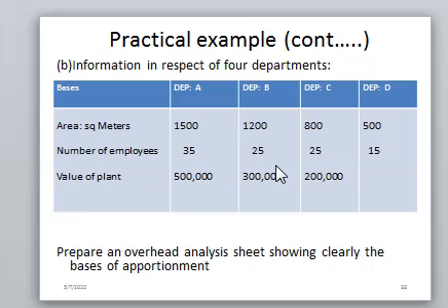Please, what is important in this part in apportionment, you need to know the apportionment base that you are supposed to use. For example, if you're looking at area, you just know that you are going to use it on rent, you're going to use it on light, you're going to use it on heat. Those are area. But if you look at number of employees, it means those are related to personnel cost. If you go to value of plant, you need to use it in depreciation, or you need to use it on insurance. So it is very important to know the apportionment base that you are supposed to use.